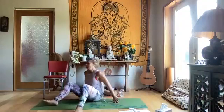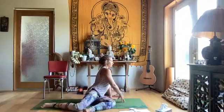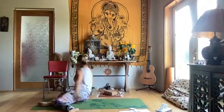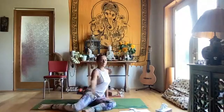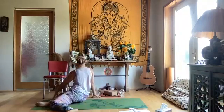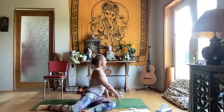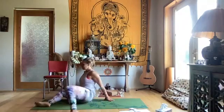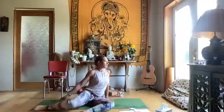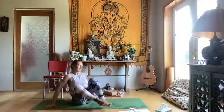Open your feet wide and come into windshield wipers. Gentle twist. When you're ready, coming to lie on the right side of your body. Bend your knees.